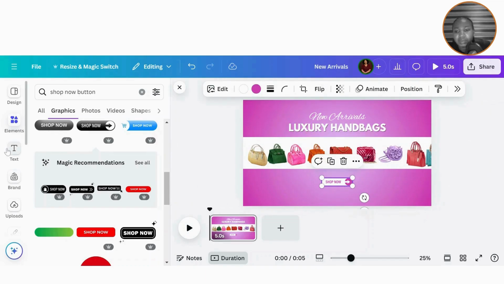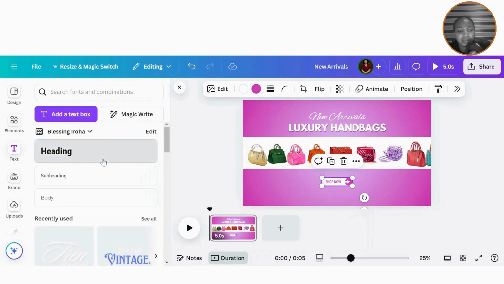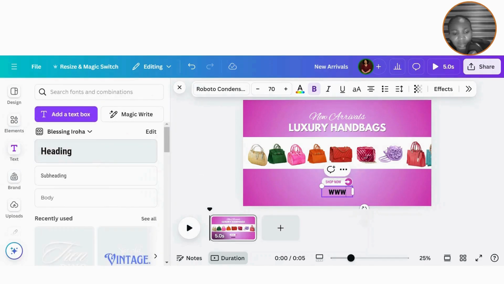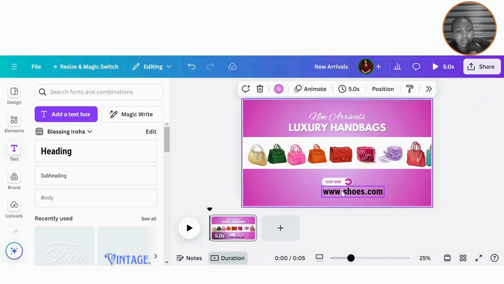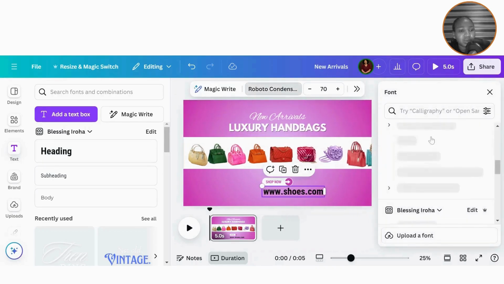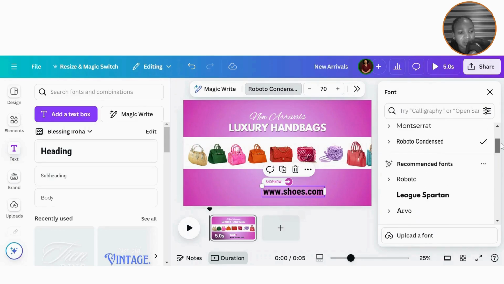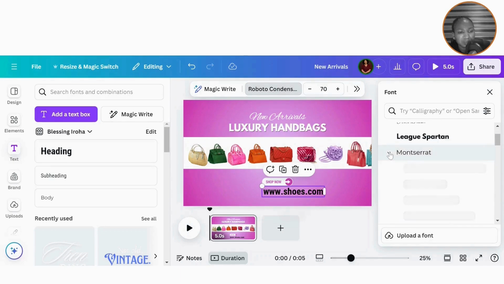The next thing we have to add here is our website, www.shoes.com. Let's change this to Montserrat. Montserrat extra light, but let's just use light.